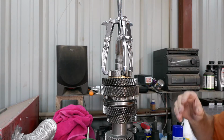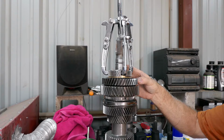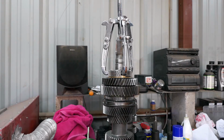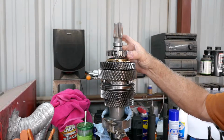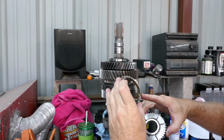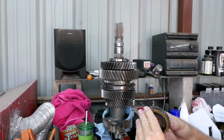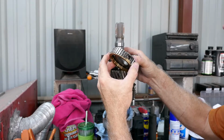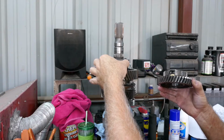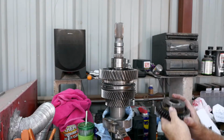All I'm doing is just pulling this off and I'm trying to reduce the length of this video, but we're gonna pull this off and then we're gonna get to our, what I believe is second gear, first or second, but I'll read it out of the manual here in a minute. Okay, the three jaw puller pulled this off. This is reverse. Here's the brass synchro. It's rounded off a little bit. Ooh, here's some more bearings. Okay. Just gonna keep all this together.